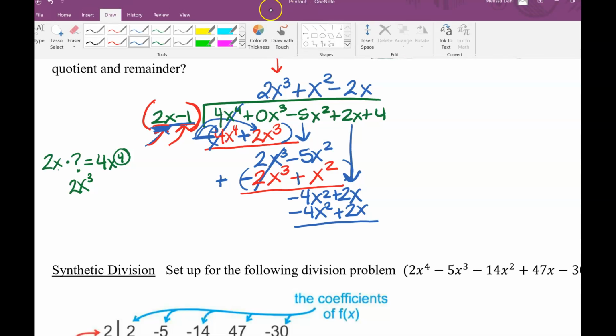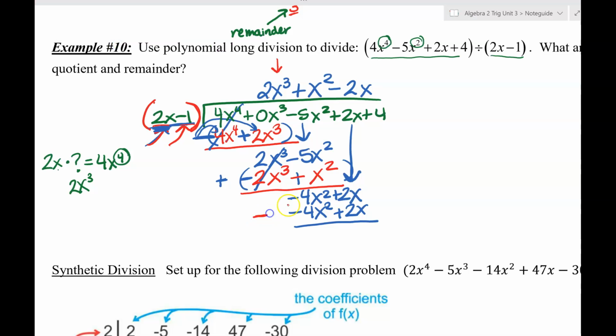And remember that we are subtracting these values. So if this negative distributes to each of the terms, I get a positive 4x squared and a negative 2x. So these terms cancel, but so do these. So I'm going to write this as this. I have 0x, just because I really want to thoroughly check what's happening in my problem, plus 4.